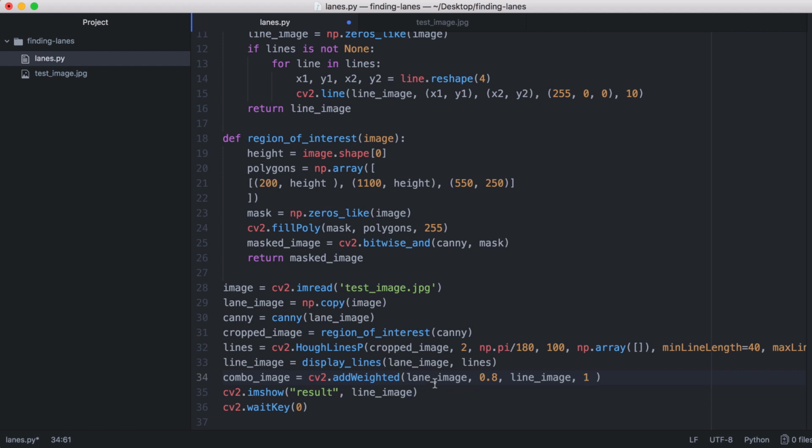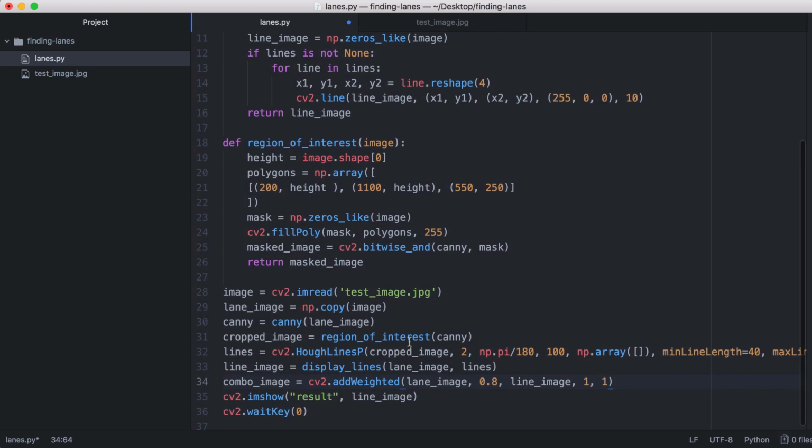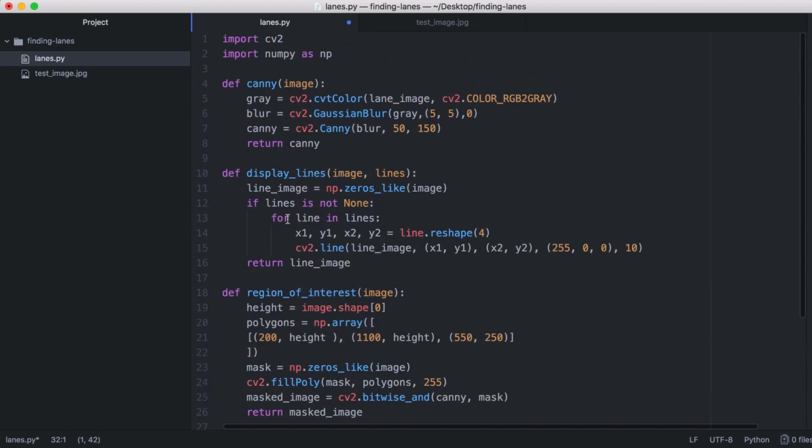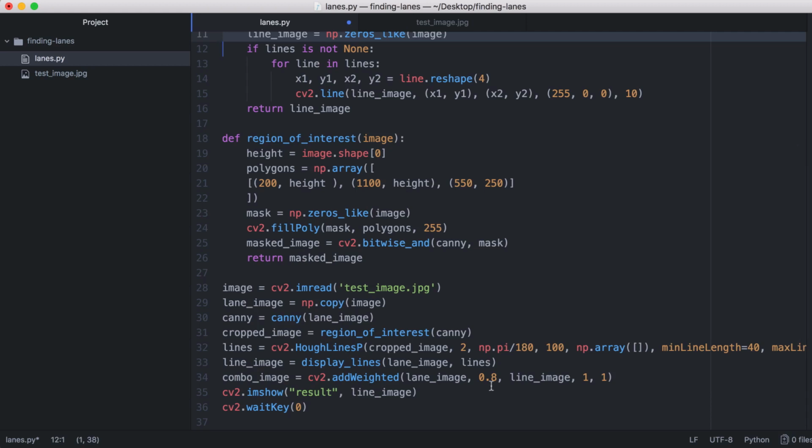And now when we add these two arrays up, this one will have 20% more weight, which means that the lines will be more clearly defined when we blend the two images. This image is going to be a bit darker, thereby better defining the lines that we're blending it into. Finally, there's the gamma argument, where we can choose some value that will add to our sum. We'll just put a scalar value of 1. It won't really make a substantial difference. And that is all. We detected lines in the gradients, placed these lines on a black image, and then we blended that image with our original color image.